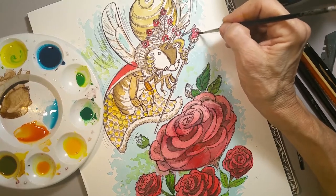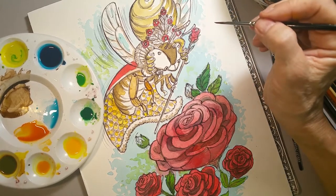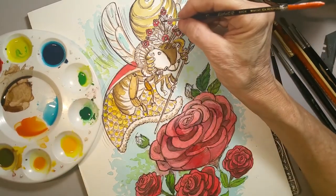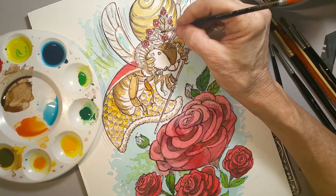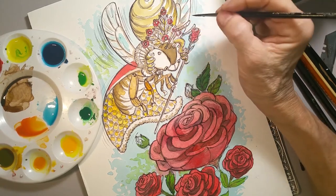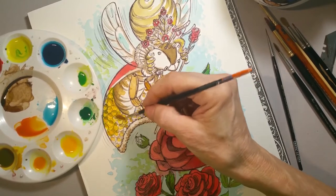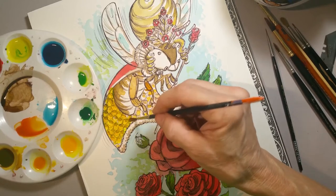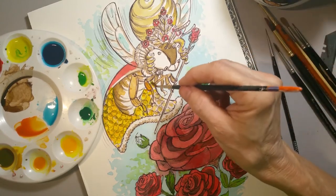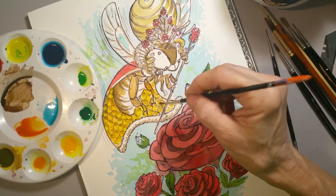So she's got a ruby scepter with a pearl at the top or a diamond. Is her crown like white gold? And then I'm going to take yellow, and I'm just going to coat this whole inside of her robe here. Now it looks more like a honeycomb.